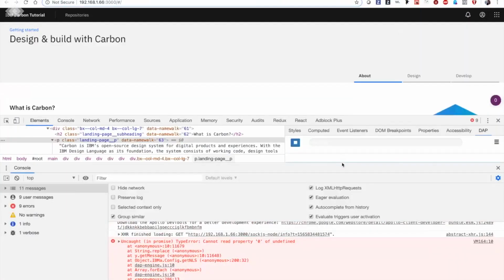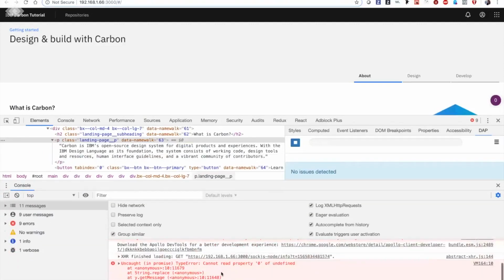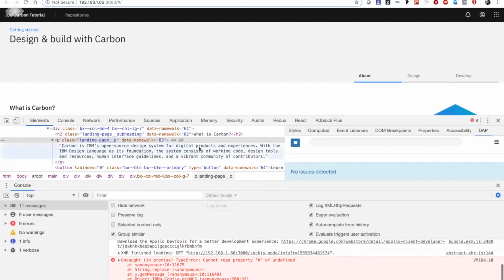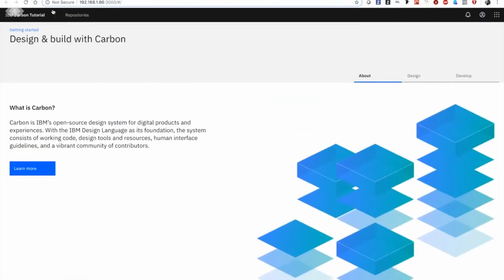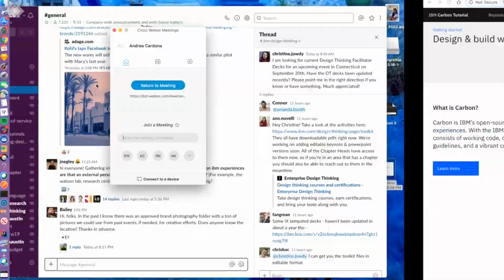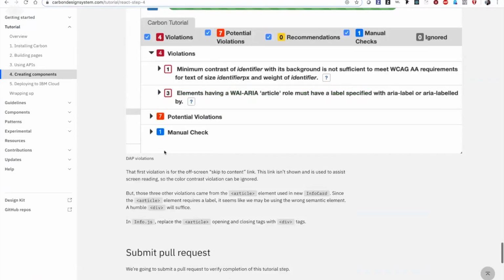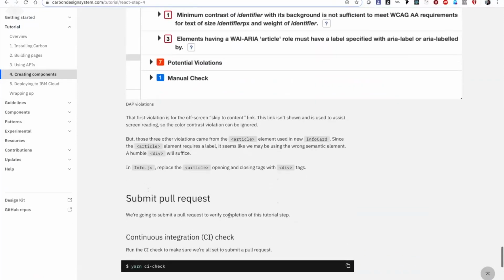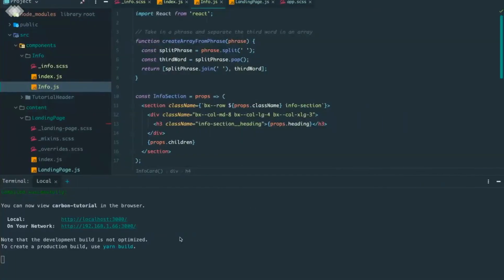I am curious. I might dig into this a little bit more and add some thoughts on it in some of the closing statements. But for now, in terms of focusing on the functionality of the app, I think that was our last step. So let's look. Yep. Now we are just ready to submit the pull request, which I will do now.